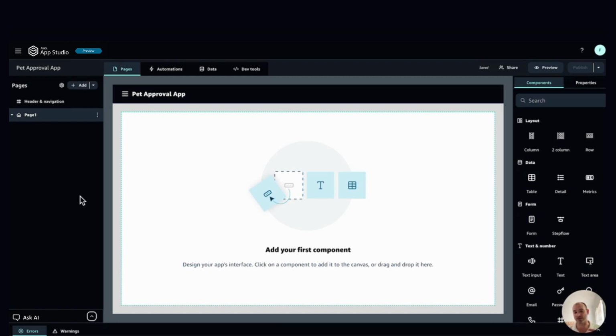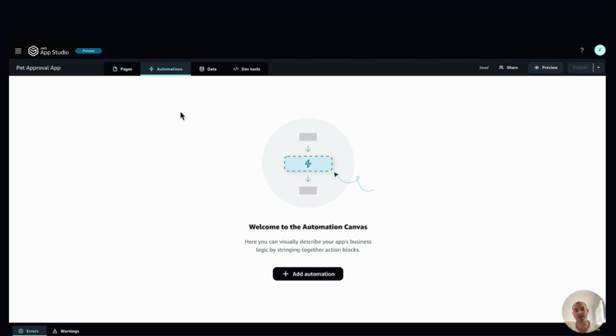And in order to navigate from one page to another, I'm going to use automations, front-end, sometimes back-end automations to really bring my application to life and do things like either make some things happen on the front end or invoke some services in the back end, maybe insert some records in my database, invoke some service like SES to notify someone.